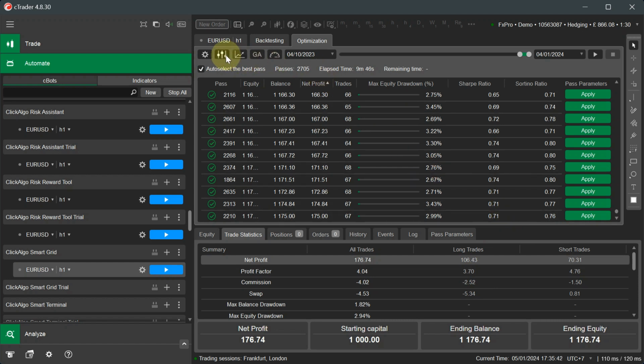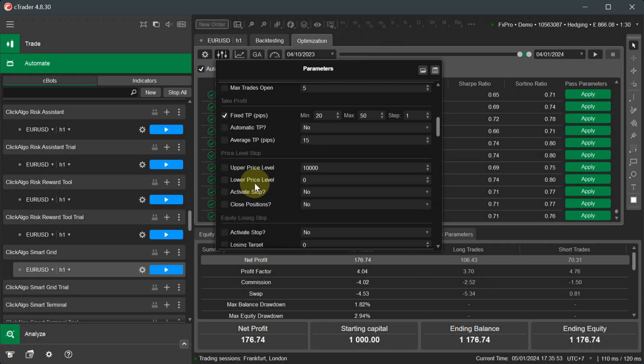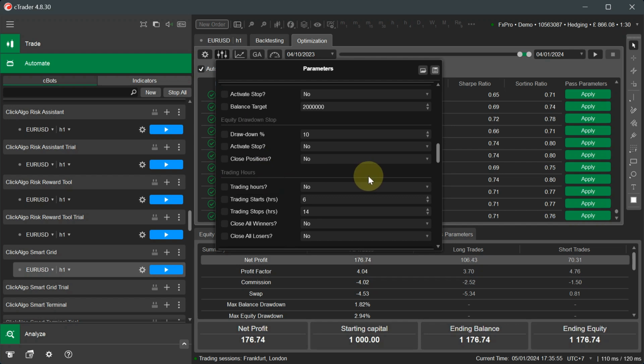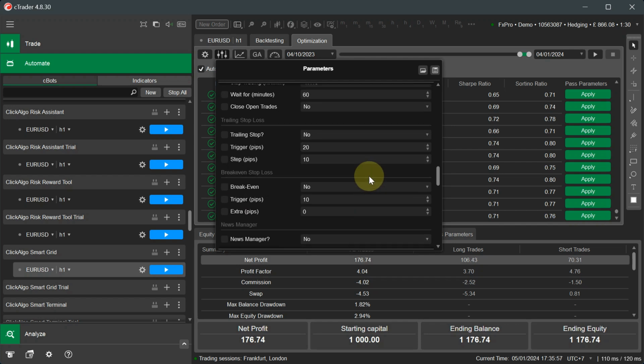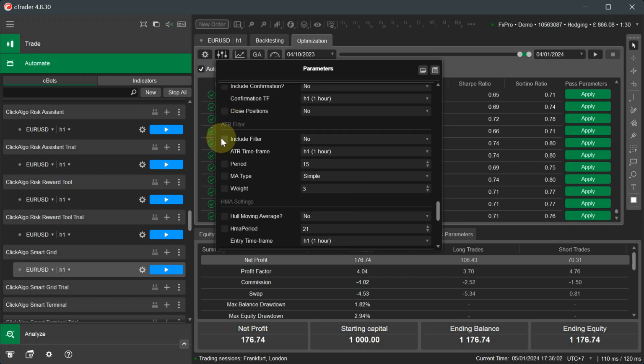Again, I'll go back to the settings again. I would run these 3 values here, run the optimization again, see if you get better results. If you don't get better results, leave them as they are and check them again. Scroll down, go to something else that you want to adjust. So you might want to add an additional indicator to improve it. So you could use the average true range. You could select yes for this. And you could select the periods, the MA type, and the weight, and run an optimization on that so you can get better settings. If you don't, uncheck it.